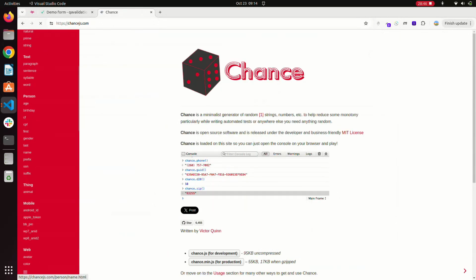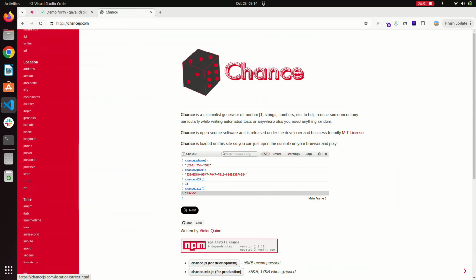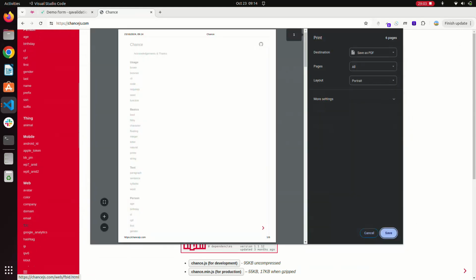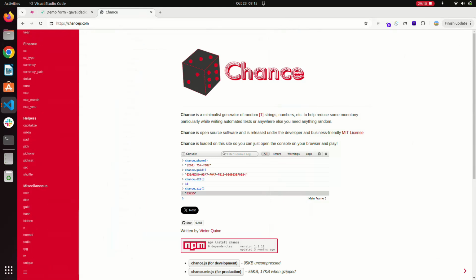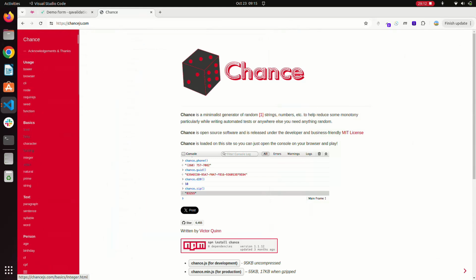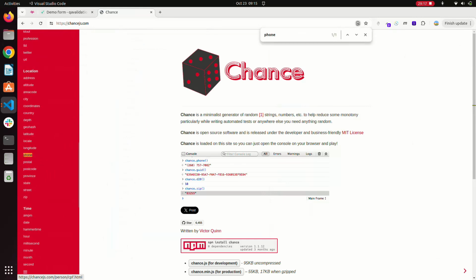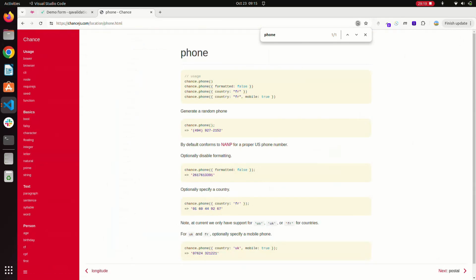So if you see phone, mobile, phone, see, phone is there, right?